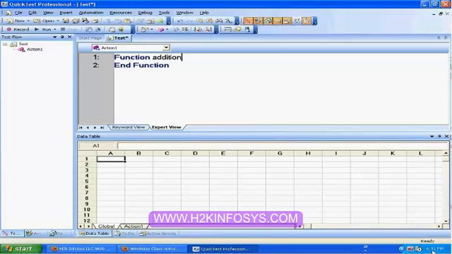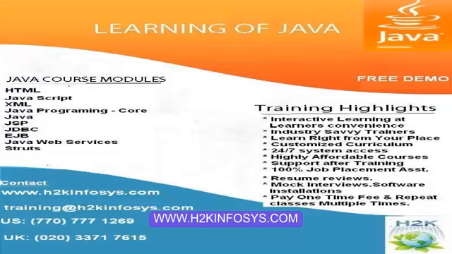I'm going to write the function name, and then these are called the function parameters. I'm going to say two parameters, a comma b, and then I'm going to do the addition operation.